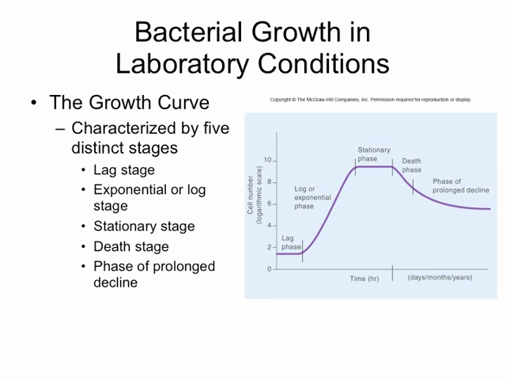Because you may have 1,000 cells dying off per day, but if you've got 1 billion trillion cells, it's going to take a long time for them all to die out. The death phase can last for a long time, and then it sort of eases into this fifth stage, which may be a stage, or maybe just an extension of the death stage. It depends on who you ask and what book you look in, but this is the phase of prolonged decline.